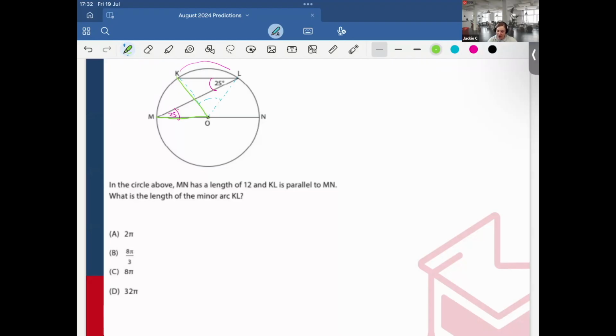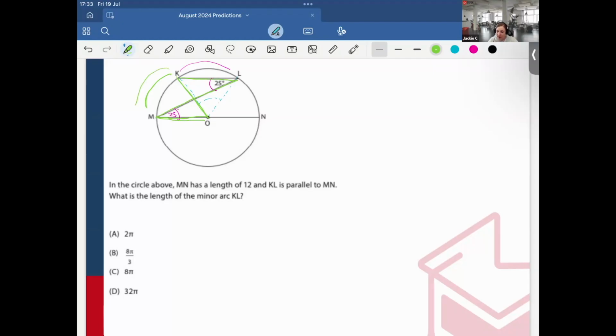How can I do that? Well, let's take a look. So this would be inscribed from KOM, right? Or sorry, I'm going from KOM, but this is cut out from arc KM. Okay, I'm also going to keep it in green. Also, this angle here is cut from arc KM.